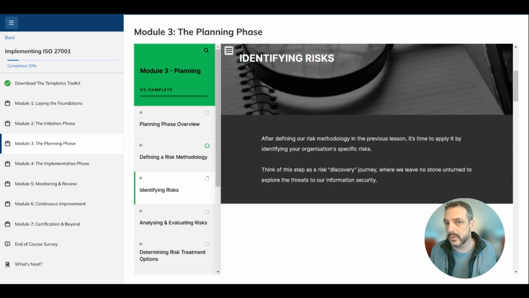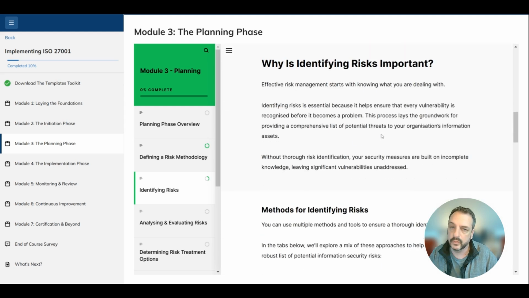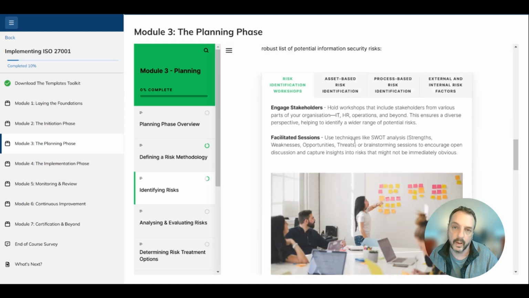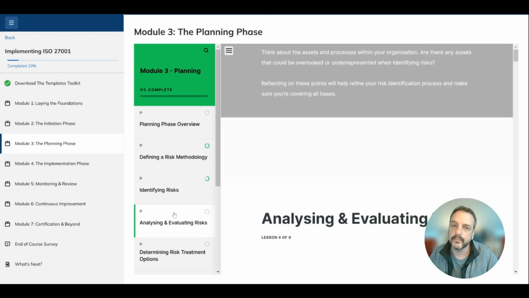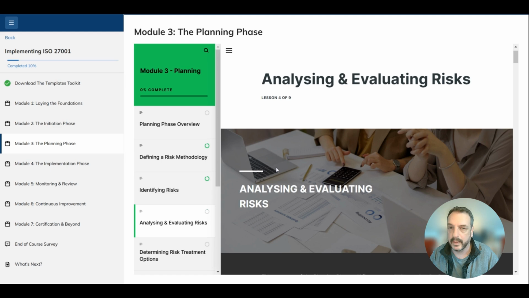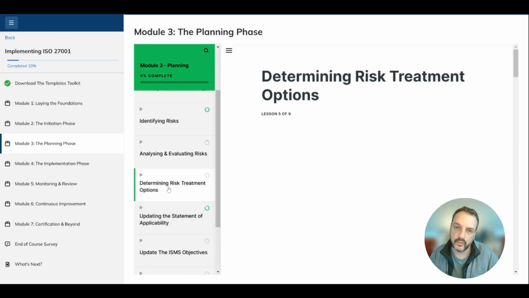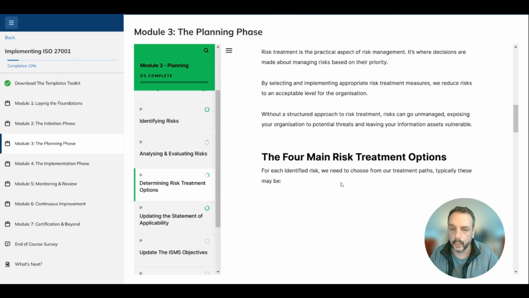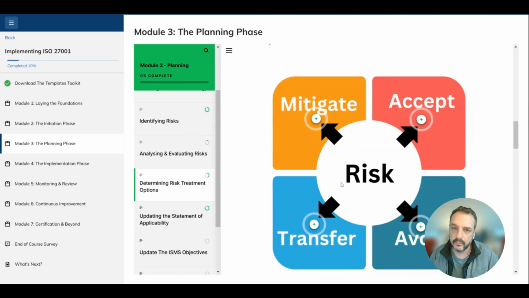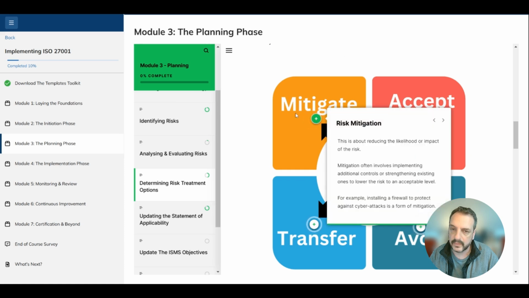And then we'll go on to looking for those risks. Where can I find risks? Where would I look for them and then write them down? So there are many sources of risks, and this will step you through how you can go and find them and where they might be. Then you need to evaluate and analyze your risks before moving on to creating risk treatment plans. This section will walk you through how to create risk treatment plans.